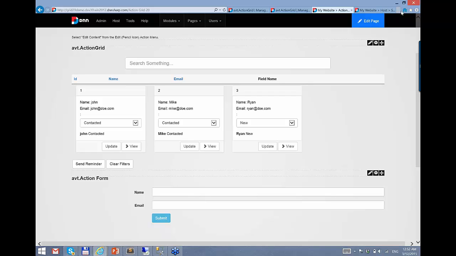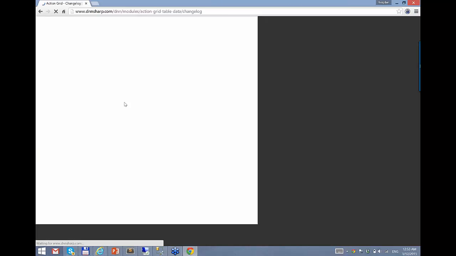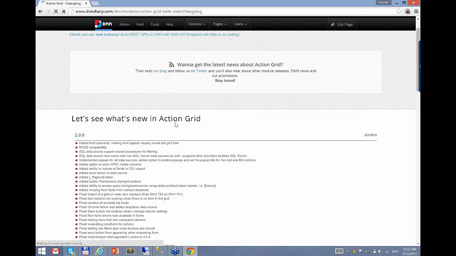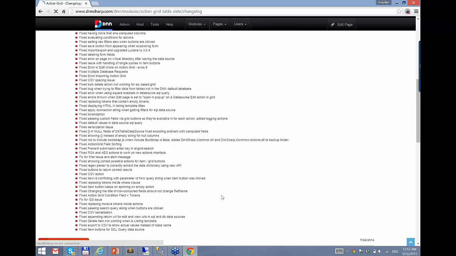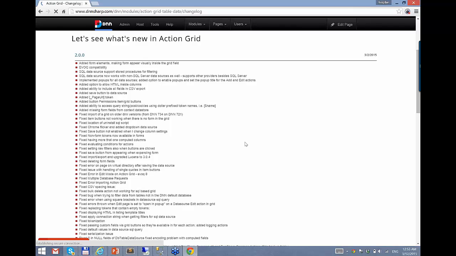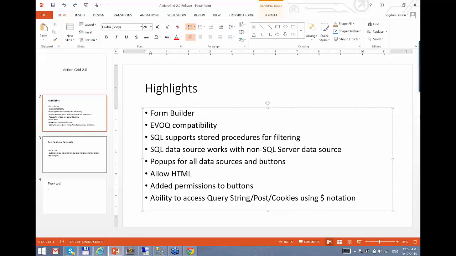Besides this, we had a lot of minor adjustments and bug fixing, but I didn't include this in my presentation. But there is a changelog on our website, and you can go through it and check many of these fixes. This was a very long release cycle, and we collected quite a few items in the changelog. So I think this is all I wanted to cover. Let me see if I have other questions here.